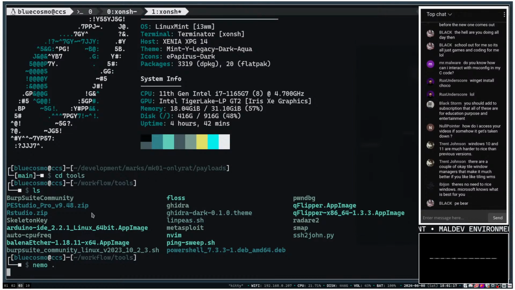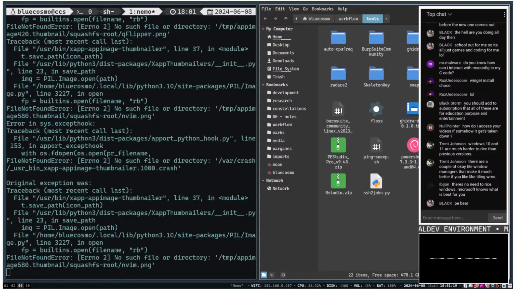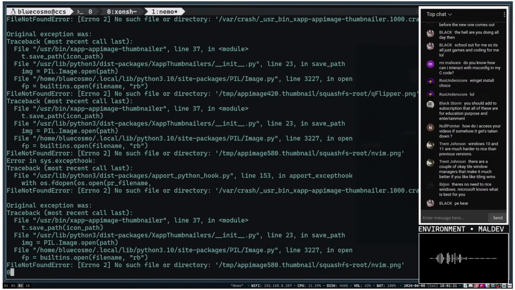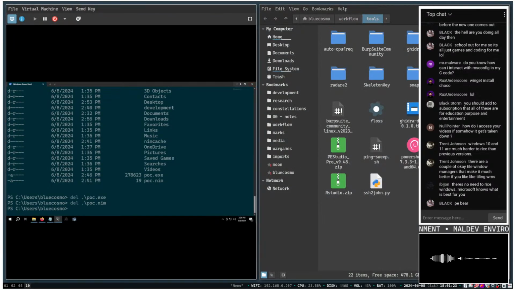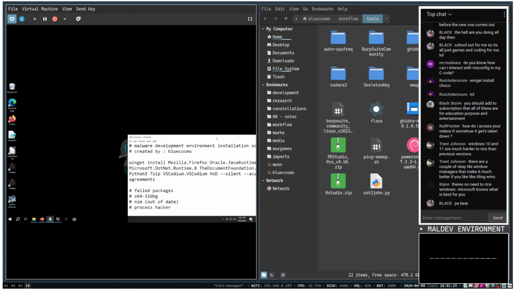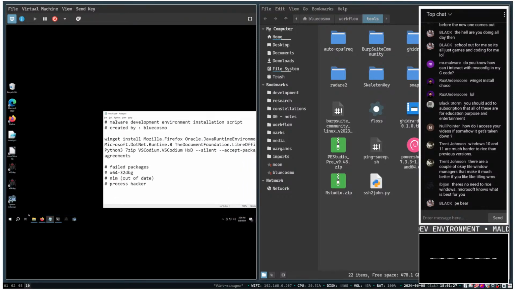So Nemo, Alt Shift 0. Okay. Here, I'm going to move that over there. We are going to delete all of these. Okay, and where's PE View? Sorry, PE Studio. Got you right there.